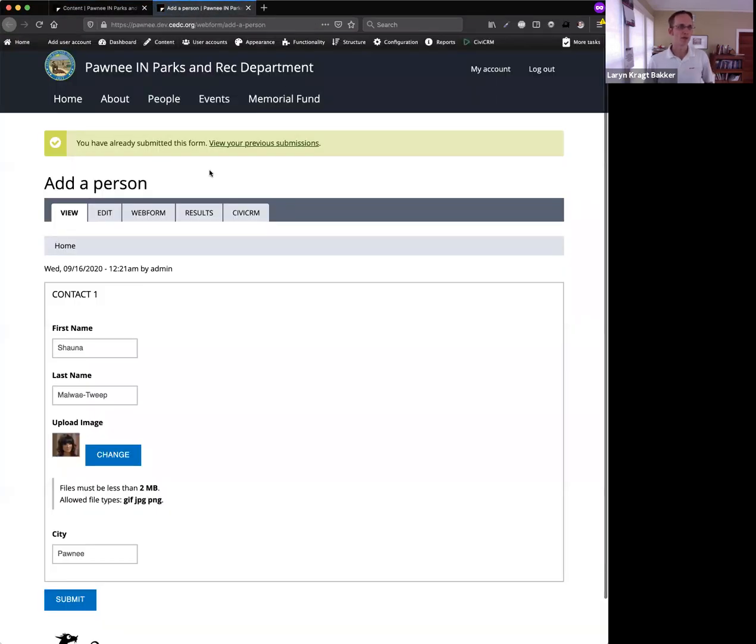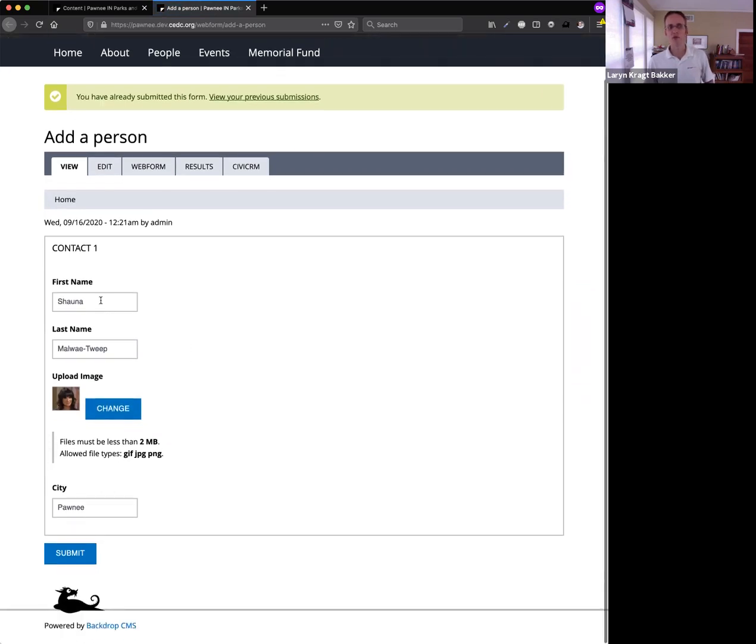simple little form here, which allows someone who may not have access to the complete back end of Civi to add a contact to the database, and it only exposes first name, last name, picture, and city. I was using this to populate the people real quickly because these are the only fields I was planning to enter. So I just created this form to put them in, hit submit, go back, put them in, hit submit, and it just pushes them in there. So you can push information into Civi through a web form very, very easily.